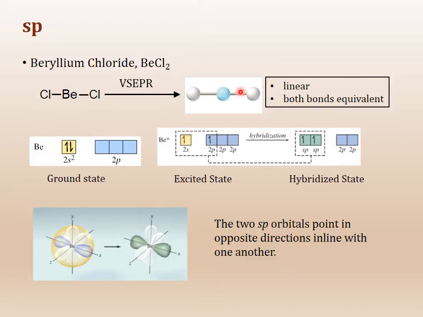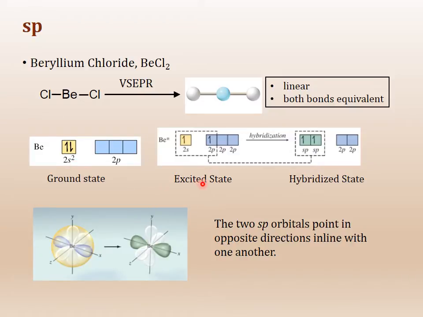So according to the VSEPR theory then, the Cl atoms are going to be far apart from each other, and they are linear. Okay, and both bonds are completely equivalent. In this case, they're equivalent. Okay, but here the shape is linear. So the way to explain according to the hybridization theory is that beryllium is in ground state, which is 2s2. Okay, and you can look at the periodic table to figure out what this electronic configuration will be. So the ground state of beryllium is 2s2 electrons.